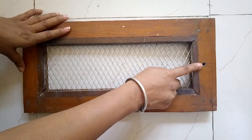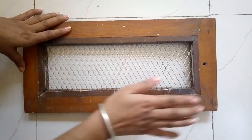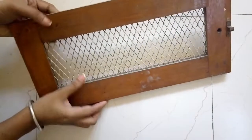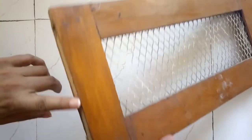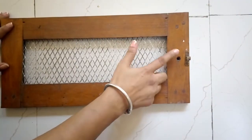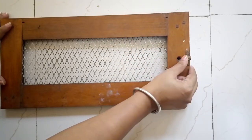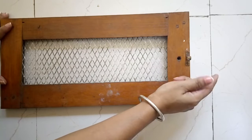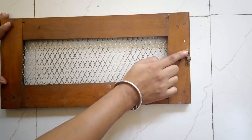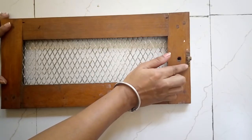There's a hole here, probably for the knob. I'm not going to fill it because I'm going to use it for hanging this piece on the wall. On the back side there are no hinges, and here's the knob hole. There's also what must have been part of the locking system — a piece of brass. I'll let it stay and try to polish it if possible, otherwise I'll paint it.